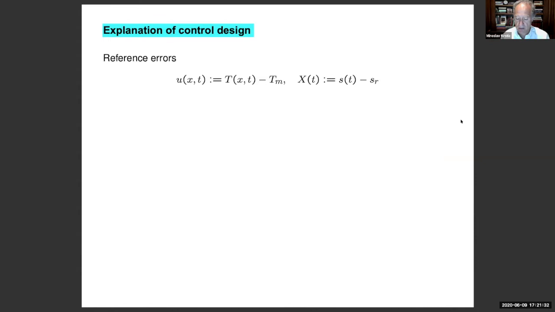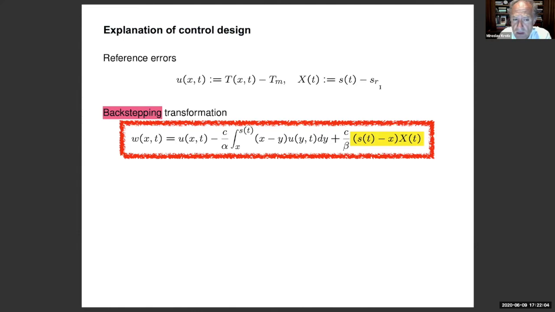Just a quick comment about the proof. There are two things to prove. One is that the temperature remains above melting. And I mentioned already that that's done using the maximum principle. The stability study is done using backstepping. And I will just show one little part of that whole proof. The study starts with a change, trivial change of variables relative to the equilibrium values. The melting temperature and the set point value for the interface.